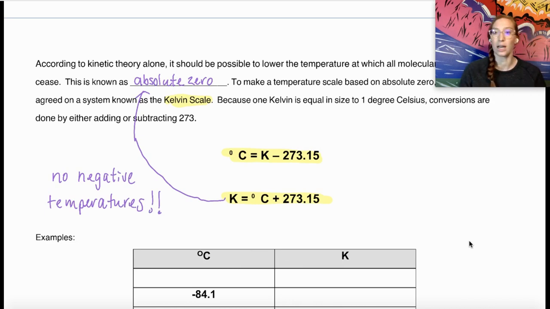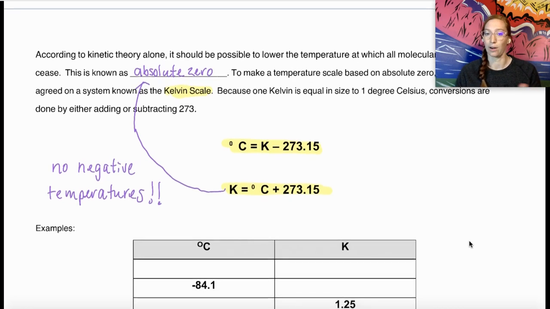This is going to be important to us, particularly in unit two, when we talk about gases, because we're going to make sure that all of our temperatures are in that Kelvin scale so we don't wind up with negative values for variables where that's not possible. We're going to take a look at just a few conversions. These are really simple. We're going to just add or subtract.